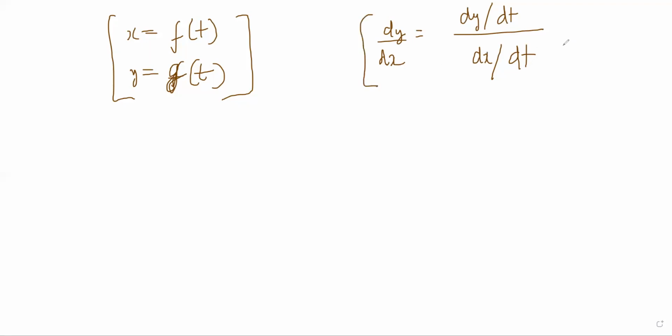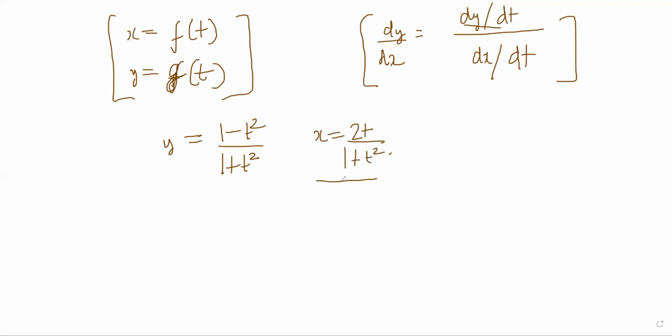But in this particular case, we didn't do that because in order to do the differentiation with respect to t, I would have to differentiate this y using the quotient rule. And the quotient rule can be annoying because it will be slightly long. And similarly, x also would be by the quotient rule. So I don't want to do that.